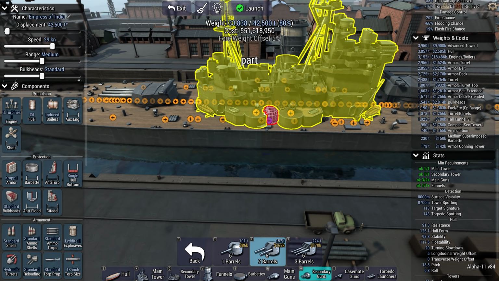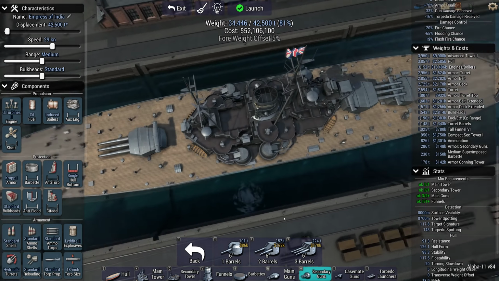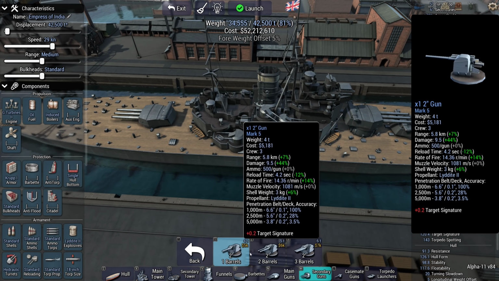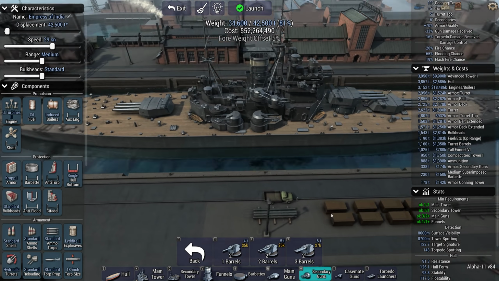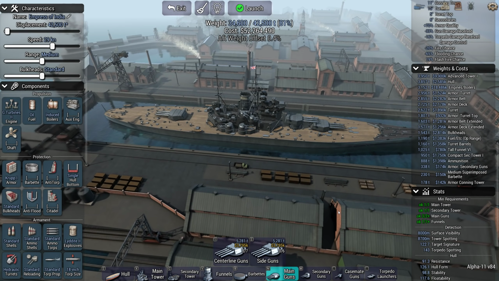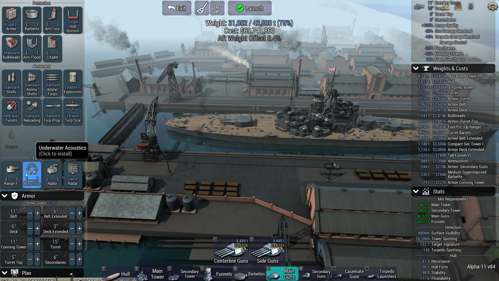Ooh. I don't want to go crazy with the 6-inch guns. The 4 each side should be enough. And then, oh, it is one of those. Some 4-inch guns. And some 2-inch guns. Okay, we should be covered for that sort of thing. Got a little bit of a 4 weight offset. Okay, right. Price, we're doing okay. We're only at 60 million currently, although there's some very expensive stuff to put in.